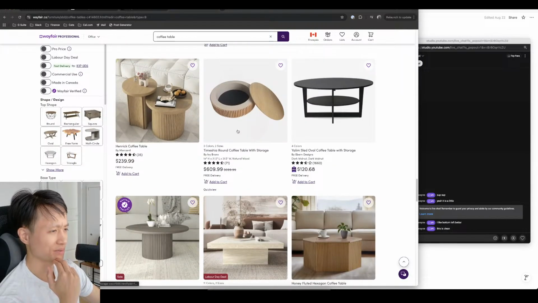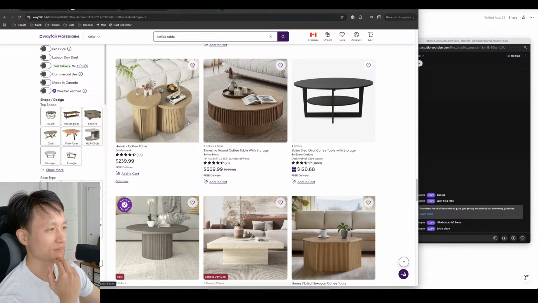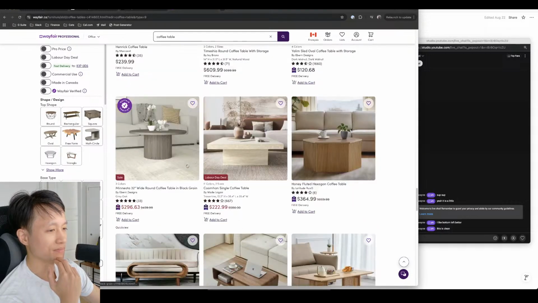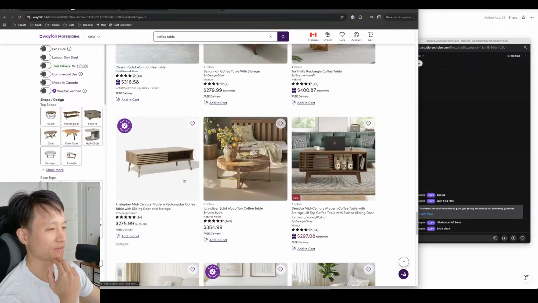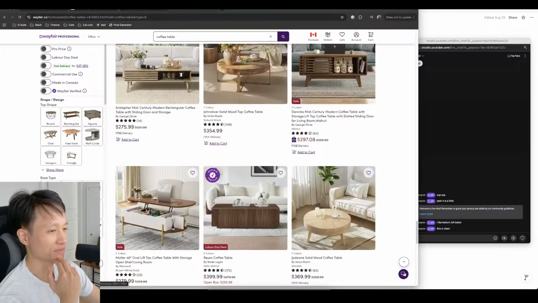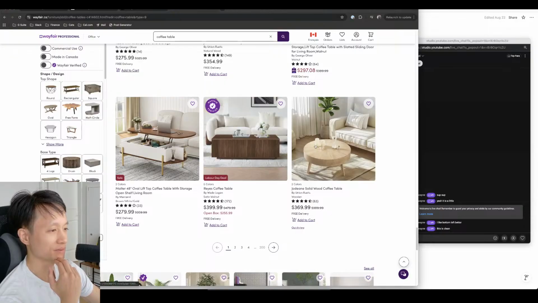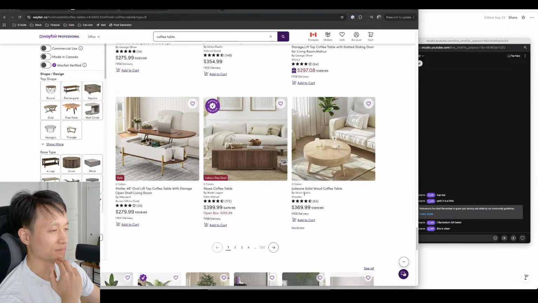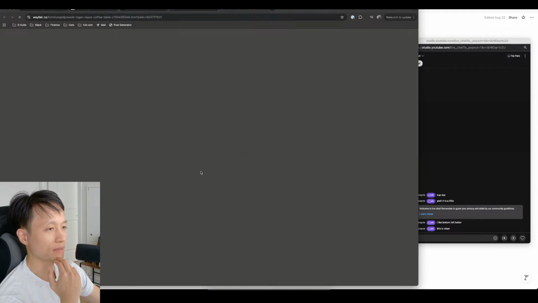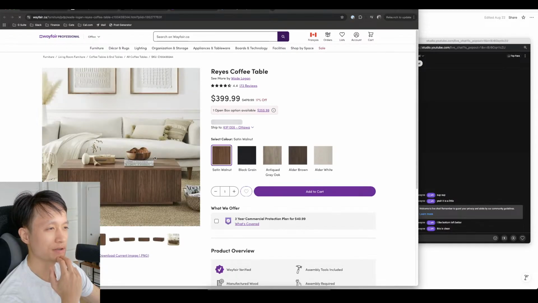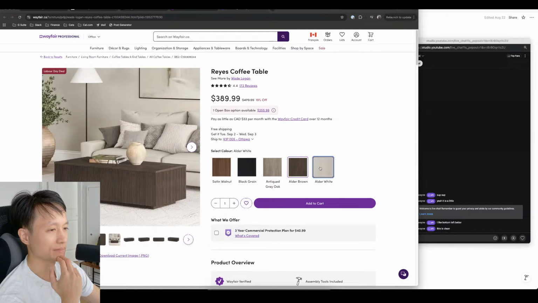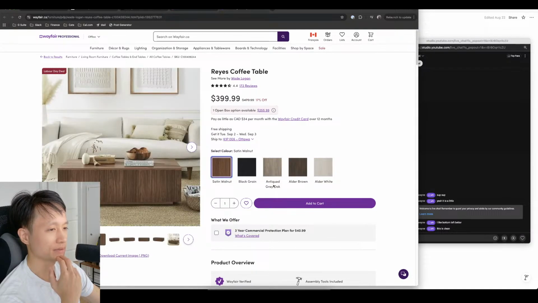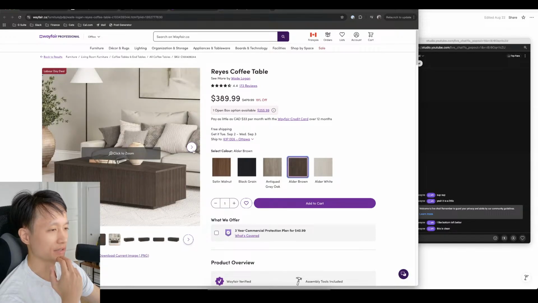Oh, this looks nice too. It's hard to pick one. I like this one as well. I like them all. I feel like Wayfair is the place to get cheap furniture that looks good in photos. This also is really cool. I like how blocky this looks. Perhaps it could be this color, or it could be this color.